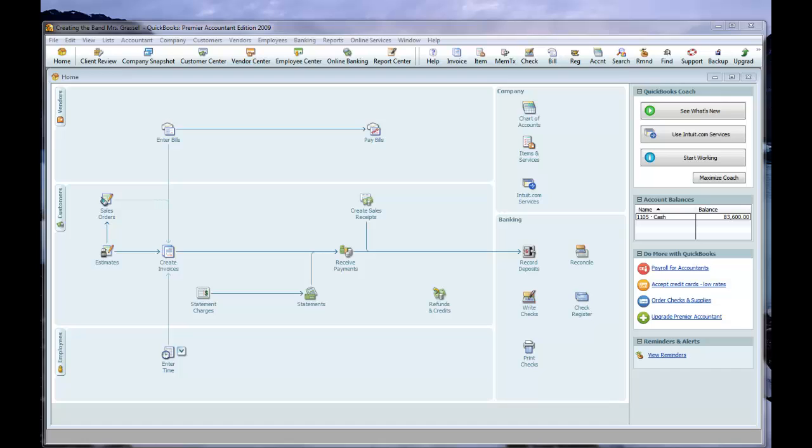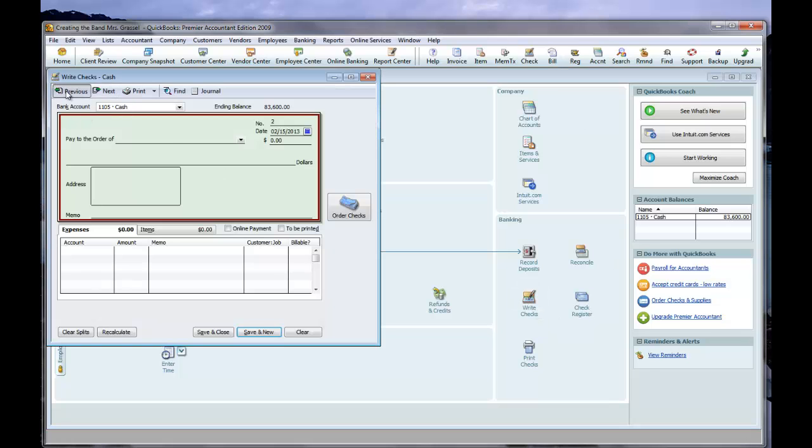What we have here is we know if we want to do one part of accounting work, we're going to go to a certain part in QuickBooks. Okay, so let's take a look at our check that we were writing yesterday. I went to write check, and then I went to previous, up on the very top here, because by default it should have gone to check 2. So I'm going to go here to previous.